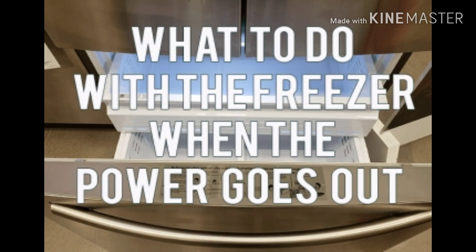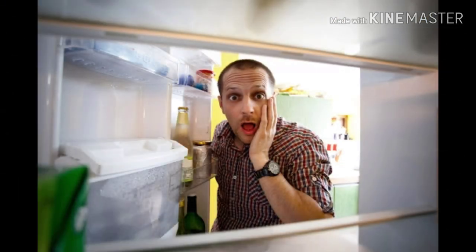Now, number two here is that if you have the opportunity to turn up the freezer before a storm system or any other type of threat enters your area, this is going to really buy you time. By keeping your food colder, you can actually extend the time frame that it can stay frozen without power.